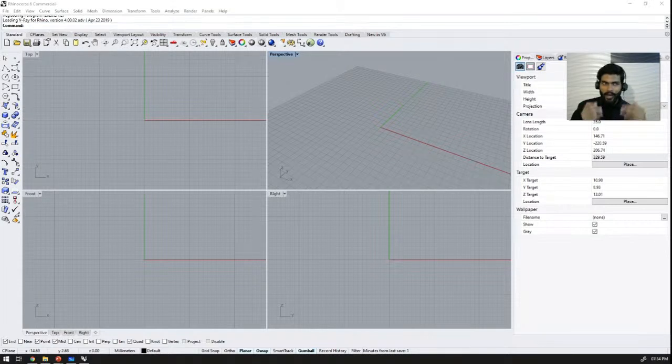Right now, maybe Dynamo would pick up the pace, but Grasshopper is much more powerful than Dynamo. And you can also integrate Grasshopper with Revit, or with ArchiCAD. ArchiCAD is also a similar tool to Revit.